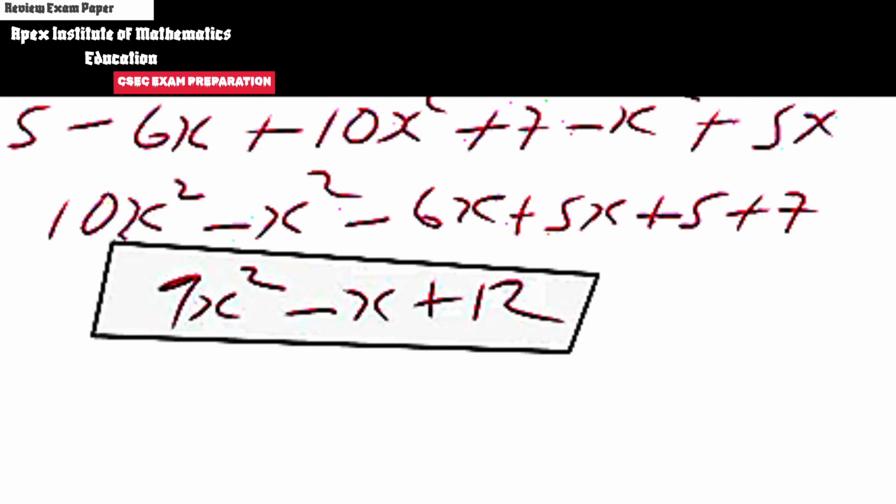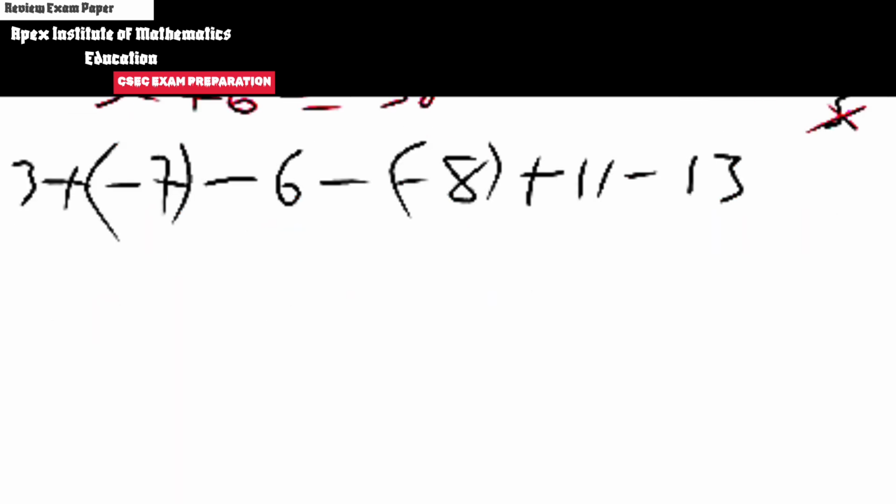All right, and just to cushion a few of my students as well, I had to leave a little bit of leeway. I don't like to pressure my students a lot, so I want to give them a chance to get some marks as well. So here we have 3 plus -7 minus 6, take away -8 plus 11 minus 13. You could just type it onto the calculator and get an answer of -3, or I think it's -4. I don't remember what it was that I saw on my answer sheet.